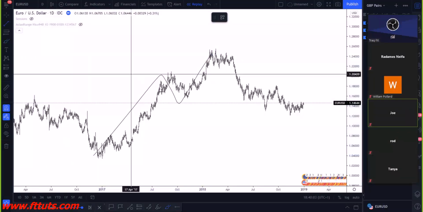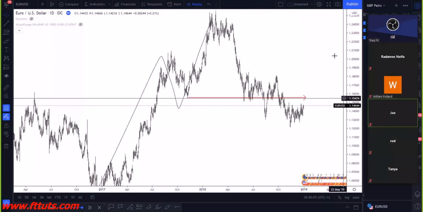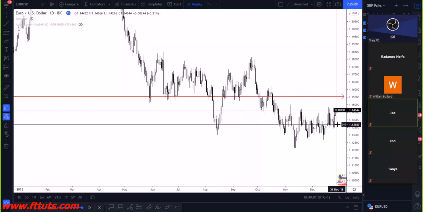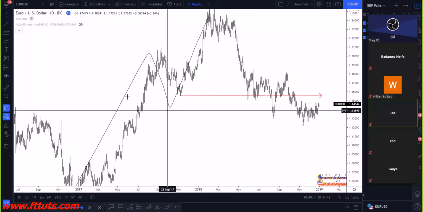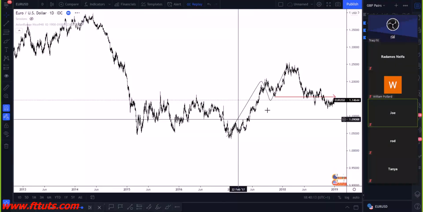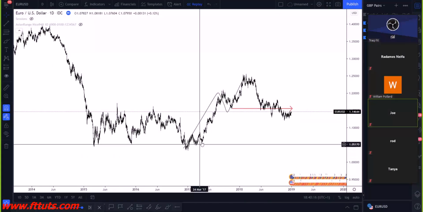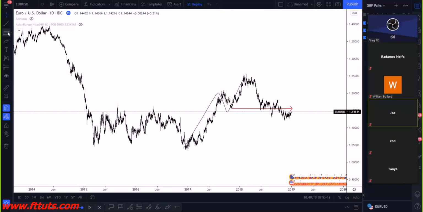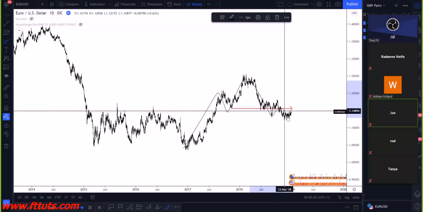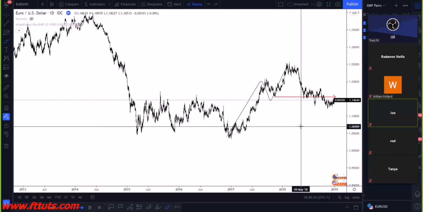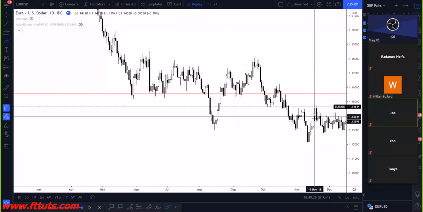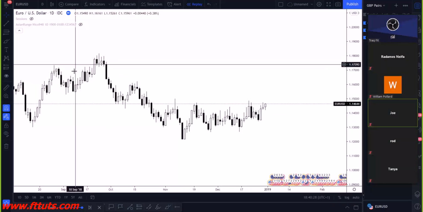We did see this break of structure forming right here, which does explain why price action is showing us this bearish structure or bearish pressure forming. But overall I can confidently say that Euro USD is still going to be moving bullish because of this major impulsive move up. Technically, Euro might be making a deep retracement somewhere back down to here to continue going bullish, but for now we just have to wait and see what price ends up doing.